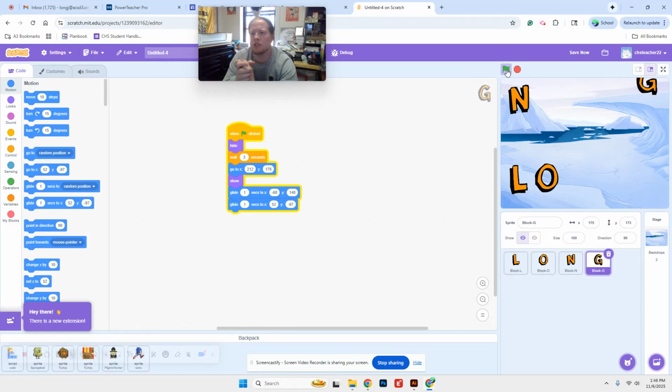Nothing too crazy, just showing that you understand how these things work, how to make something glide across a page, move, add sprites, add a background. That's all you had to do for this assignment. If you have any questions, let me know, but I look forward to seeing what you guys have.